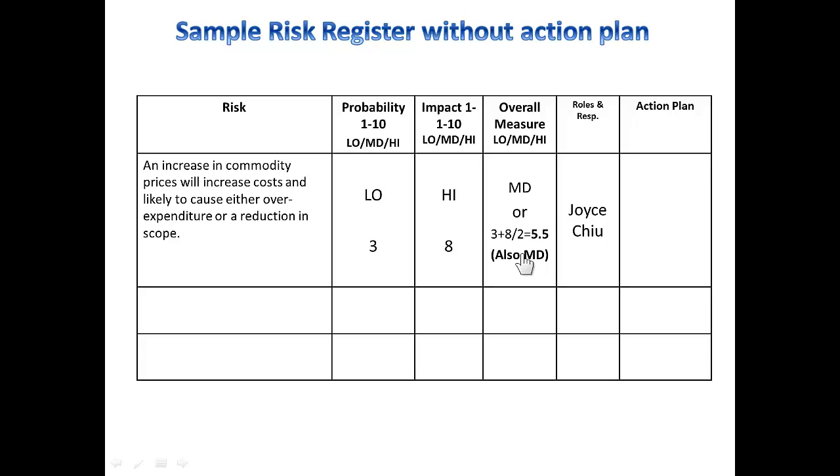It's essential to assign someone then to the roles and responsibilities, or several people if you're using a RACI in place of this column. Then you'll need to plan some actions, and I haven't filled that column in on this slide, and so I'd like for you to think of what some actions could be that could manage this particular risk, and I'll pause while you do that now.